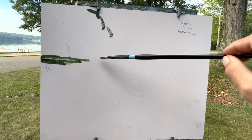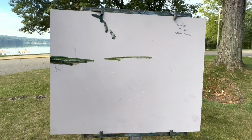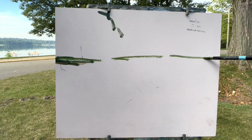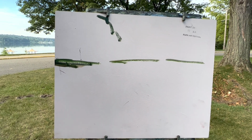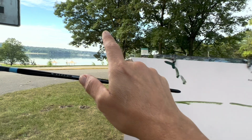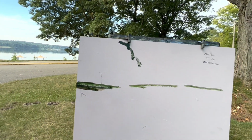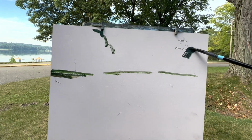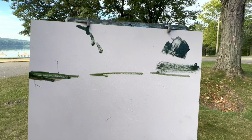So we're gonna make our horizon line right about here. Yeah, that's good. And then the left side is darker. Actually, it's lighter. The right side's darker. So because it's darker, we're gonna put dark here. We're gonna cover up this Plein Air Festival stamp.